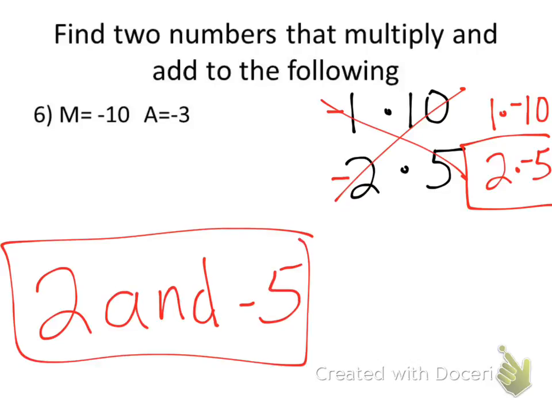So again, quick recap. If the multiplication number is negative, you're going to have one of each, one positive, one negative, and the larger number is going to take the sign of the addition number. That's kind of the shortcut if you want to save time each time, or you can just make a list every single time and go through it and rule things out as you go until you find the winning combination. It's just kind of up to you. So the bigger number will be the negative? Yes, in this case, the bigger one's the negative, because they're adding to give us a negative. If they were adding to give us a positive, we'd want the bigger number to be positive. What are your questions?